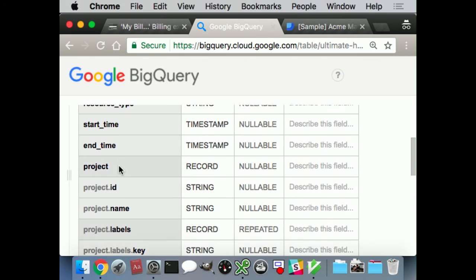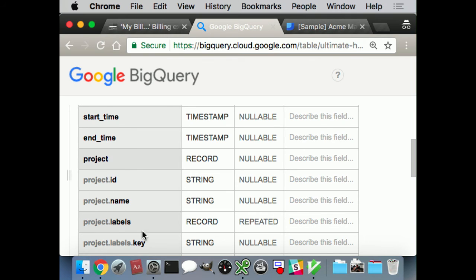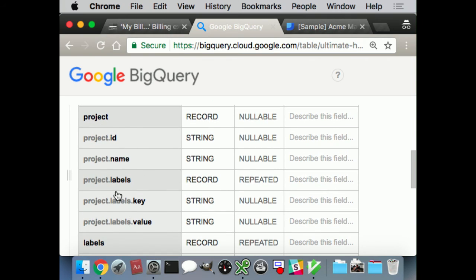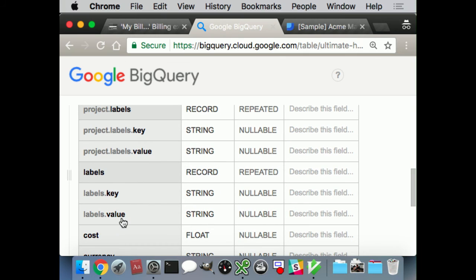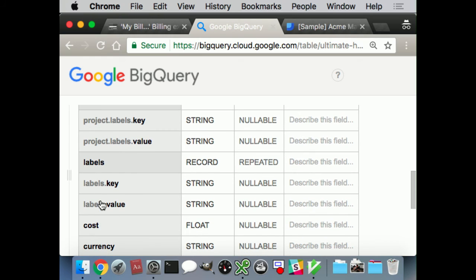And then inside here, we've got our project, and inside that we get our project metadata like ID, name, and labels for the project itself. And then here are also the labels that we get for all of the objects inside of GCP. So these are the labels that Vic mentioned, where you can label things like BigQuery tables or your instances with your tags to identify things like production and development environments or whatever you see fit. And those get exposed here as part of the billing data as well. So you can then slice and dice your data based on that.